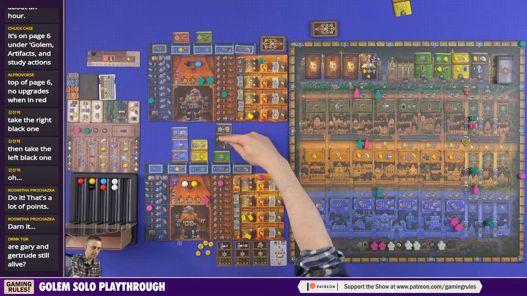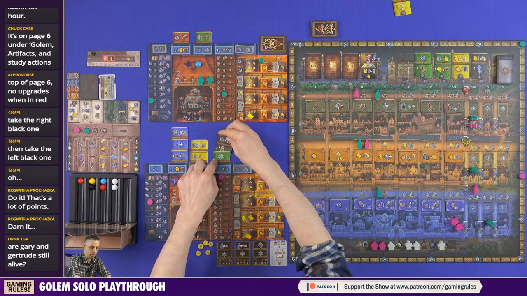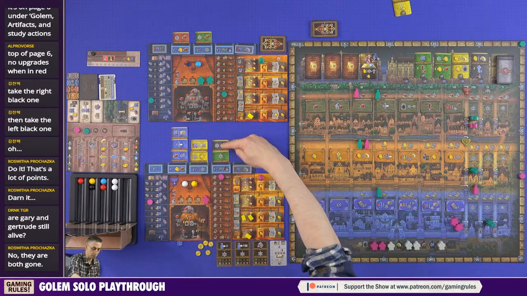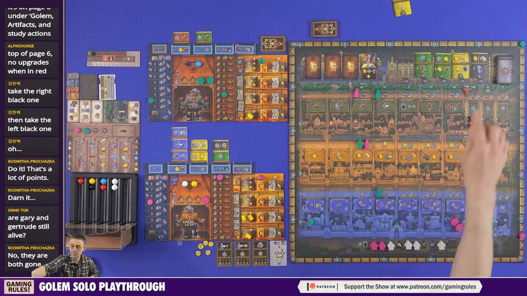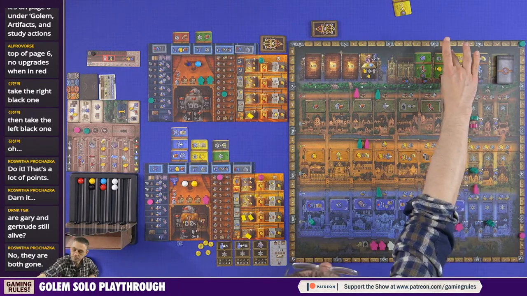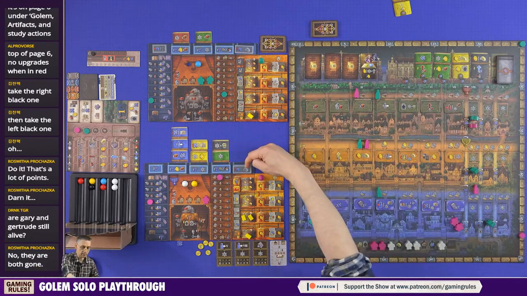So it's a shame you don't get the double benefits of the black ones. So I'm going to move that up by one. I get one study point, and then I tuck it in, and then I get points equal to where my... I get all of this. So I get 2 points plus another 5, so I get 7 points. Yeah, that's a lot of points. That's my first book. Now, my second book could be this one, because I don't really need that.